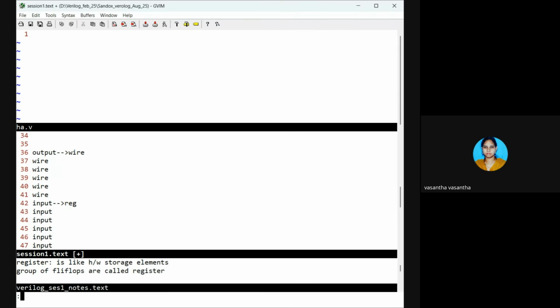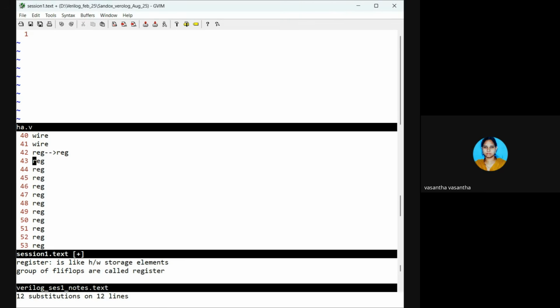Now again, input also I want to change. So input is reg type, with g and c. Again it is showing where your input has started, line number 42. It is asking, do you want me to change in this line? So now shall I change it or not? We have to decide, and press Y according to your convenience. So every line got changed at a time.